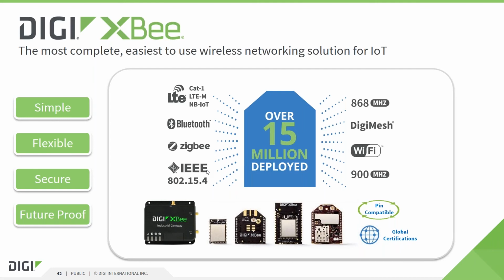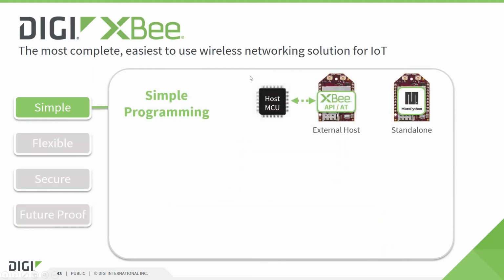In addition, the modules come with global certifications, which greatly reduces the certification effort creating a final end product using an XBee module. As with any other Digi product, a key focus of the XBee product family is to make the development and deployment as easy as possible, to reduce risks for the customer and decrease time to market.